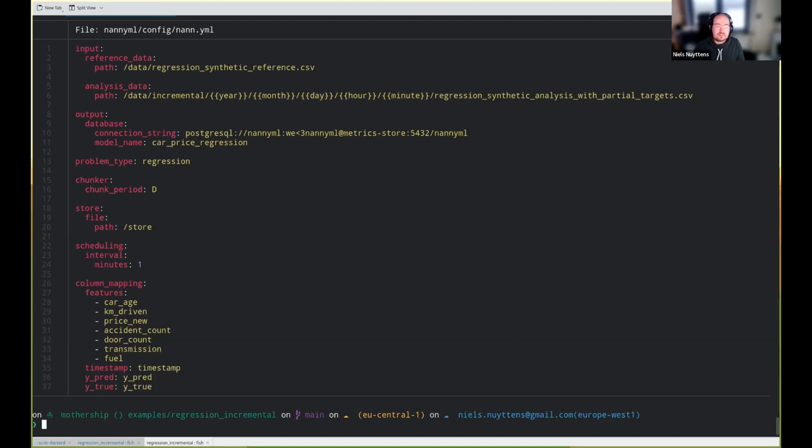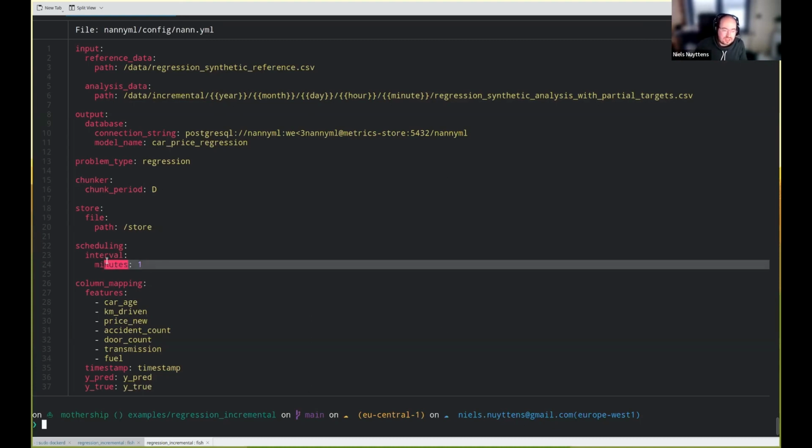And if you vary the name and you make the directory where they're written depending on the actual date that you're running the calculations on, so that you can basically put all of these data files next to each other, then you can configure NannyML to adhere to this principle and use date information in order to read the data for the inputs.